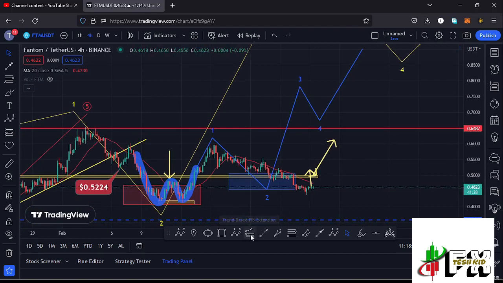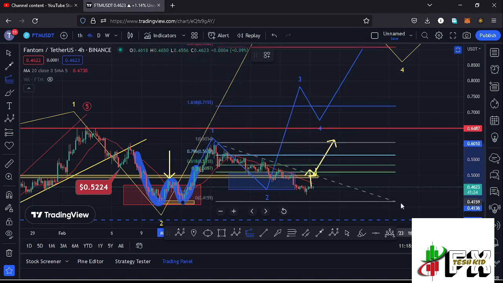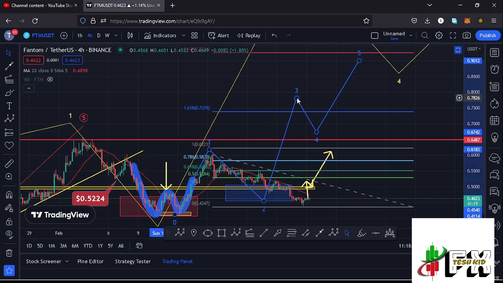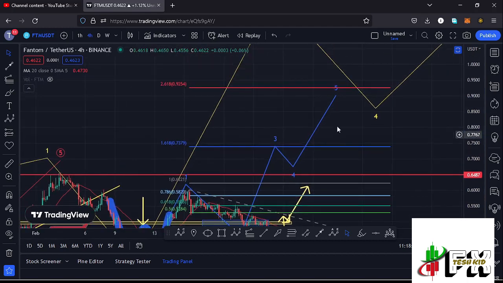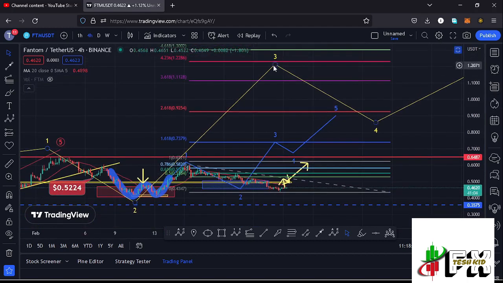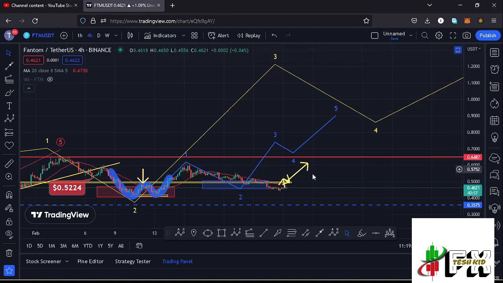We can connect the trend-based Fibonacci from the low of the first wave to the high of that wave 1, then drag the fibs to the low of the second wave, and that gives me a minimum target area in the formation of that wave 3 at the fib level 1.618, and that is at around the $0.7379 mark, and that is the minimum that we can expect that wave 3 to the upside to do. Then expect a wave 4, and then continue gearing up in the formation of this wave 5, fully maximizing our target area in the formation of the larger Elliott wave count 3 at around the $1.22 mark. So that is the first possible scenario that we can expect over here.